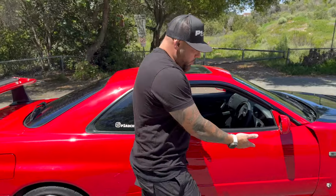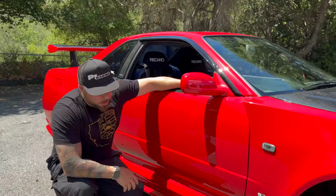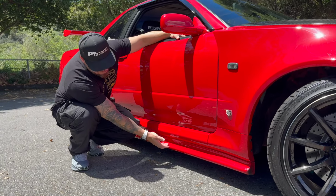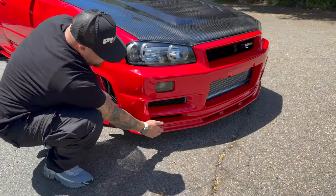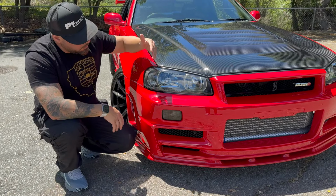Nismo side skirts. This car originally didn't come with it, so we sourced this out as well, and the extensions. This is original OEM Nissan, and this is an aftermarket piece that I found. It kind of flows to the front. You have this little lip here as well. This is aftermarket as well. Sourced that out in Japan. The carbon goes out really well.